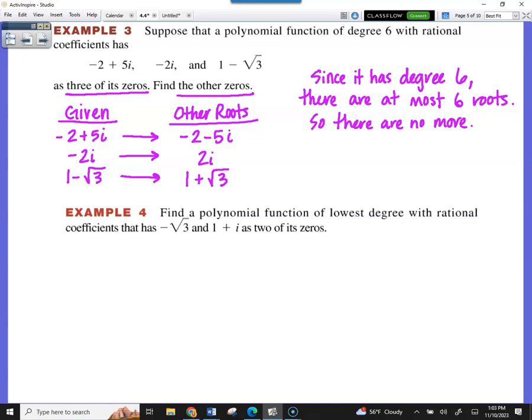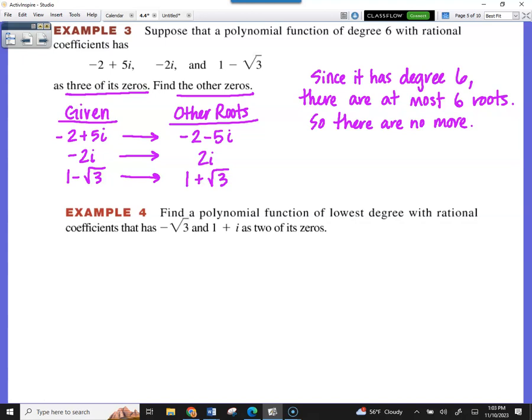Now, what if we had only covered 5? You would just say there is possibly 1 more zero. It's not asking us to actually find it. We have no way of finding it. It's just saying, can you tell me, are there any more? And can you discuss if there could be more that you can't find, but you could at least say, well, I only found 5, so there's possibly 1 more. You know what I mean?